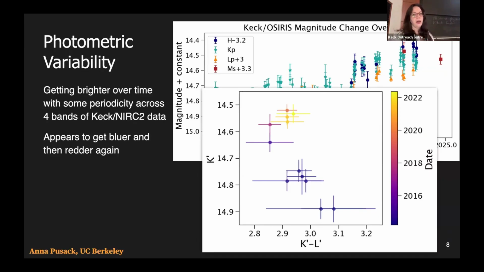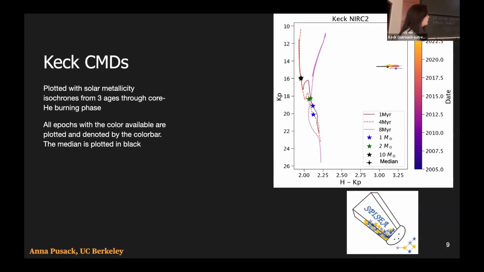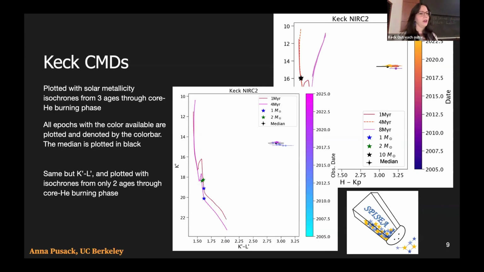If I, however, plot it with some synthetic isochrones made by Spisea, we can see that it is far off to the red side of the CMD, which will tell us that it's perhaps more in the young stellar object, the protostar, still developing, part of the HR diagram. If I were to try and plot an isochrone with even more extinction, I'd need at least 4 magnitudes of extinction to get a star to fit over on that side. And you can see a similar thing in other colors as well.